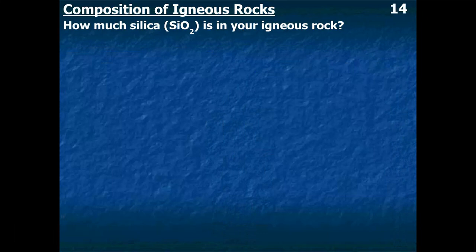So when we look at composition, we're looking at how much silica is in your rock. And why would we choose silica and oxygen, for example? What did you learn about silica and oxygen in the minerals discussion? That silica and oxygen are the most dominant elements found on the Earth's surface. So given that most igneous rocks contain some concentration of silica and oxygen, we can use that now to determine the composition.